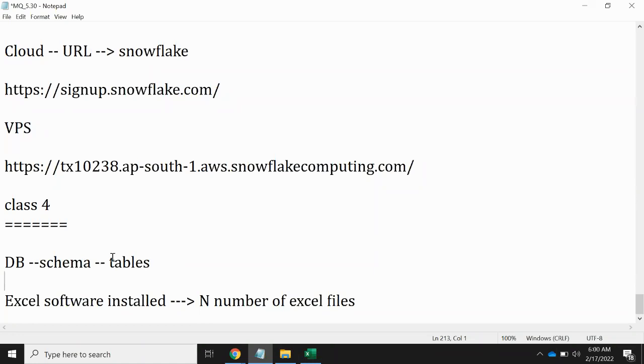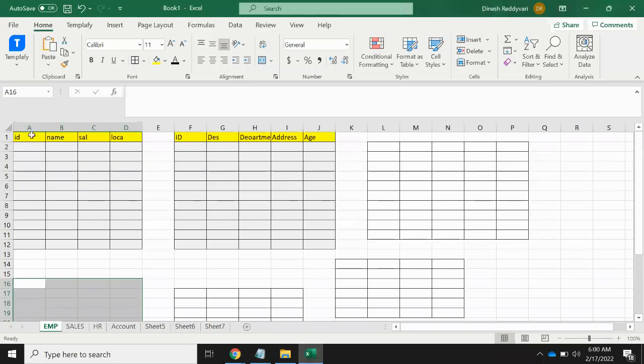Within a database there is no limitation. You can store n number of records in a table in a structured format. Structured format means table column names and then records, columns and rows.